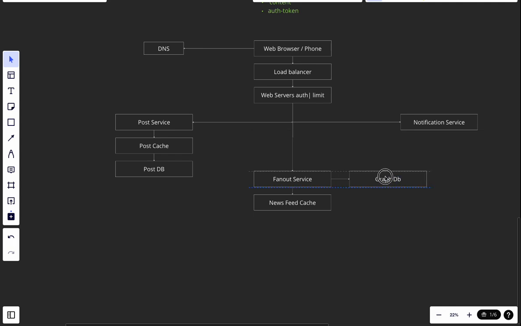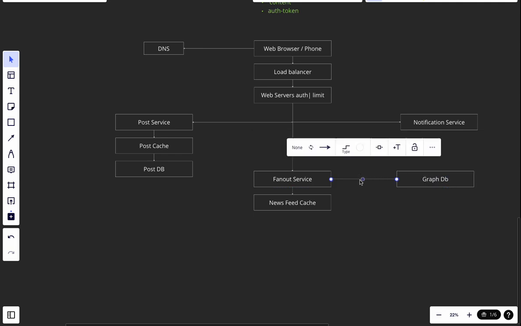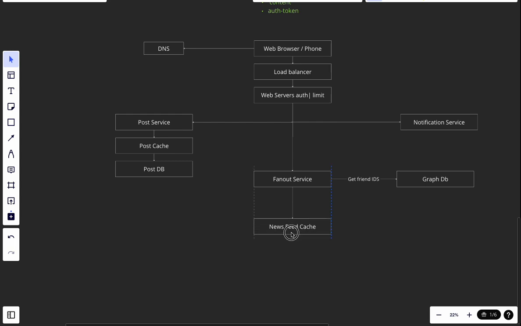Let me pull this a little bit like that, and add a text. I will say get friend IDs.